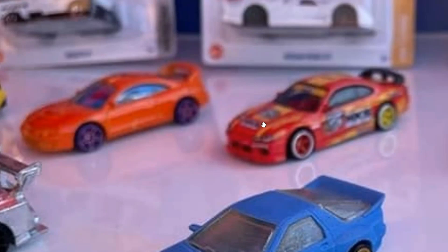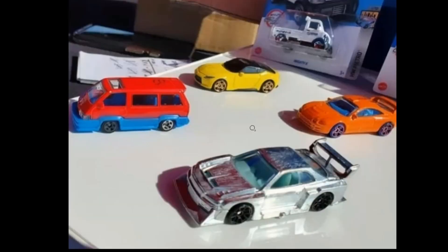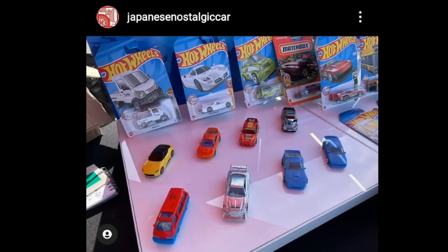At the back there's a Sylvia S15 and also a Celica — they all look great. Here is a closer look at the Celica; that is really dope, I love this one a lot. It's one of the best-looking and, I'd say, weirdest-looking Celicas — I don't know if those two words match, but it's fantastic. And also right here there's a Toyota Town Ace — we'll have a closer look at that shortly.